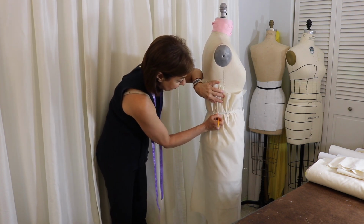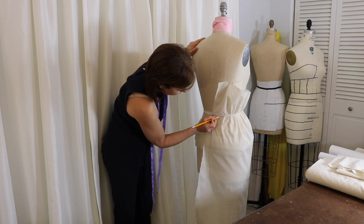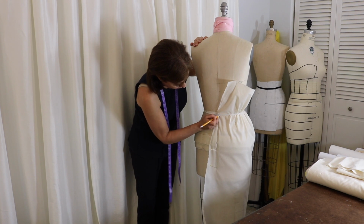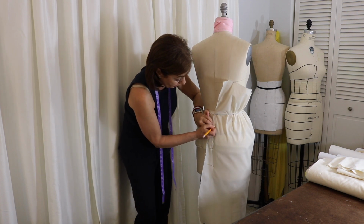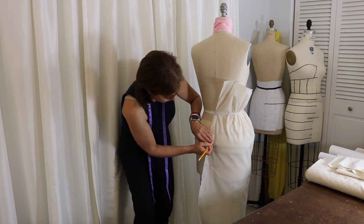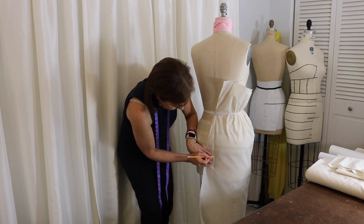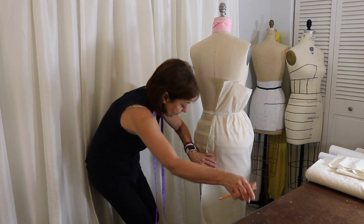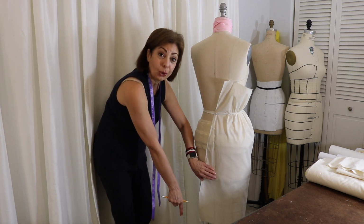Now we're just going to go ahead and dot, dot, dot all the way like this, all the way across, underneath there. And when you get to the center back, you're going to put the intersection going lengthwise and crosswise. And then you want to just dot here on that center back as well. So I'm just going to go ahead and dot where that center back is. Since I padded this, it's a little bit bumpy, but that is my center back. You can feel where that is and just go ahead and put those markings where your center back is. Feel it. And if you have a groove, go ahead and draw it out. The rest of it you can draw on the flat.